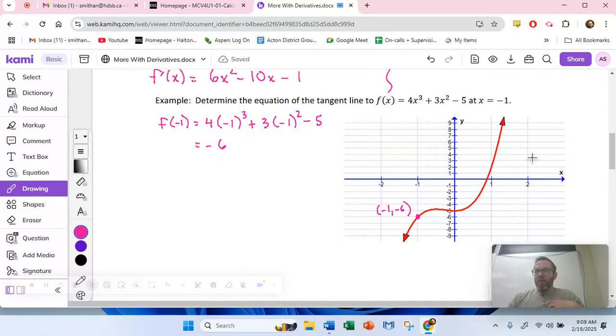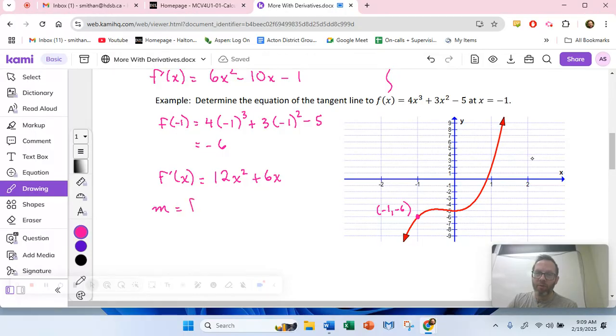So to get the equation of the tangent line, we need the slope of the tangent line. And to get the slope of the tangent line, we need the derivative. So honestly, for most of the next month and a half, most of our questions will start off with find the derivative of the function we're working with. So let's do that. And I hope you guys are okay if I go right to the derivative. We've done a lot of these at this point. Bring down the 3, 4 times 3, 12x squared. 2 times 3 is 6, 6x, and then the derivative of 5 is 0. So that's our derivative.